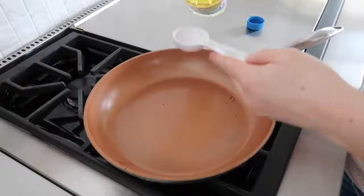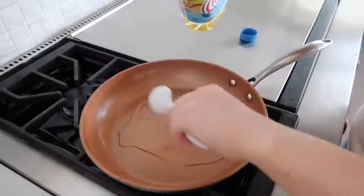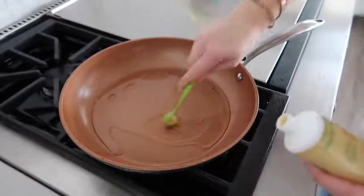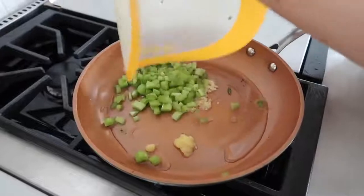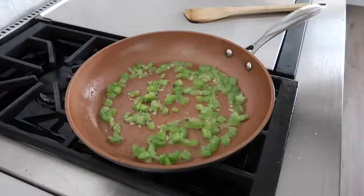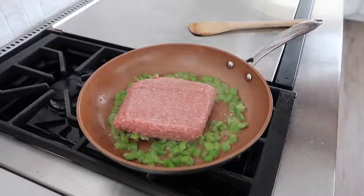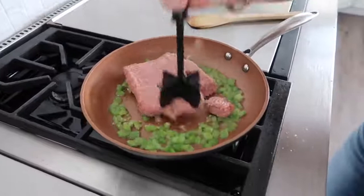The next recipe is air fryer egg rolls. All right, first you're gonna do 2 tablespoons of vegetable oil over a skillet on about low heat. We're gonna add about 1/2 teaspoon of ginger, 1/2 teaspoon of minced garlic, and then just add about 1/2 cup of celery. Then we're just gonna stir fry this for just a little bit until it's fragrant. All right, then you're gonna add about 1/2 pound to 1 pound of ground turkey or ground chicken, whatever you want. I'm using ground turkey today.